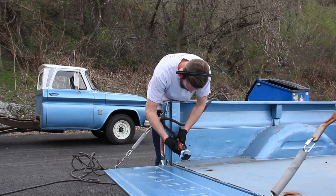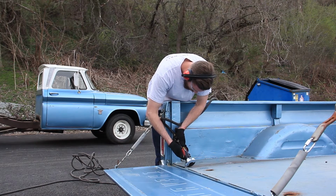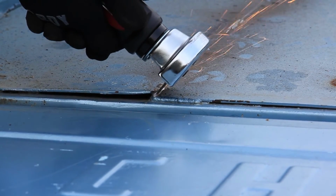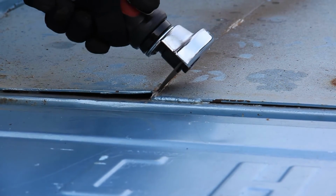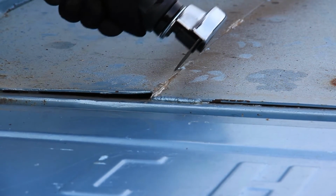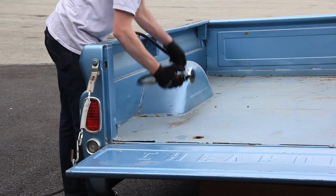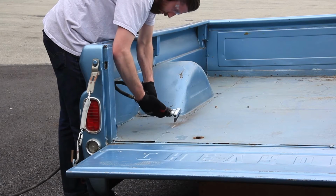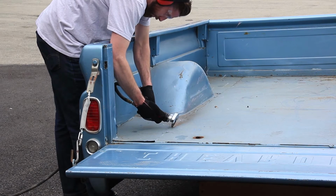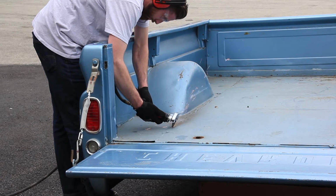Harbor Freight recommends you use anything over a 29-gallon compressor, and you'll see in this video why. This tool uses a lot of air, and it drains down the smaller tanks very quickly. But that's a big thing that you need to look into when you're buying this tool, which we didn't do. So it was going to be impossible for us to cut through this steel plate using this specific tool. It seemed like every 3 to 5 minutes I'd have to stop and let the compressor fully charge. If you guys listen closely here, you can see what I'm talking about as you can hear the compressor and the tool wind down.